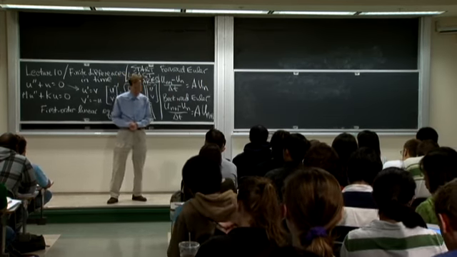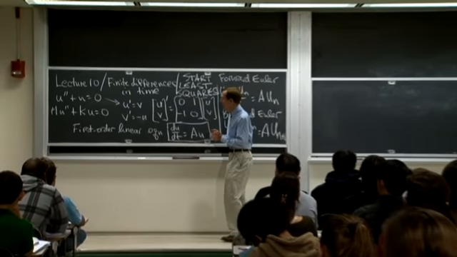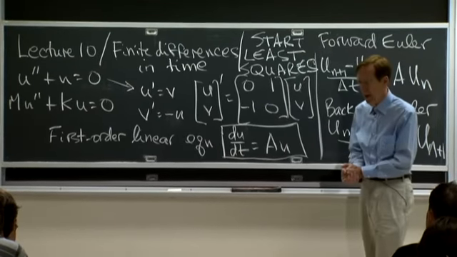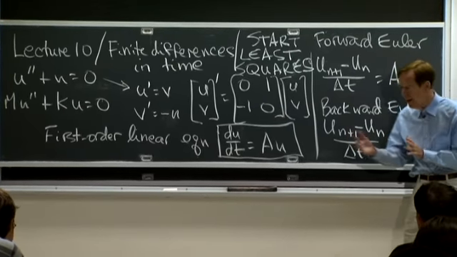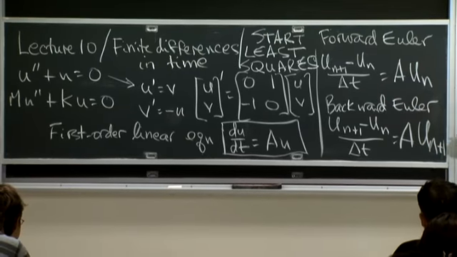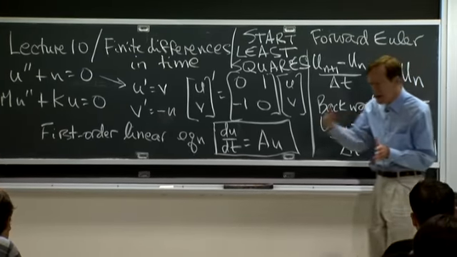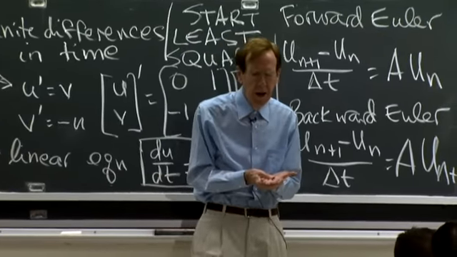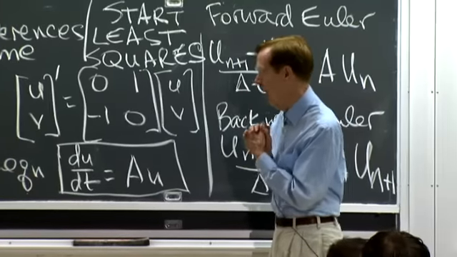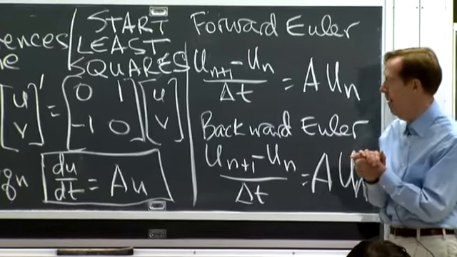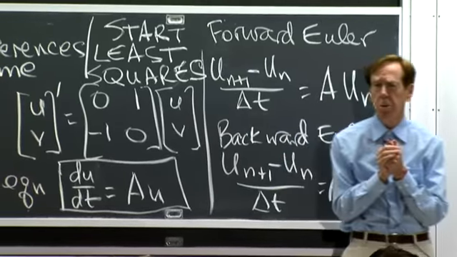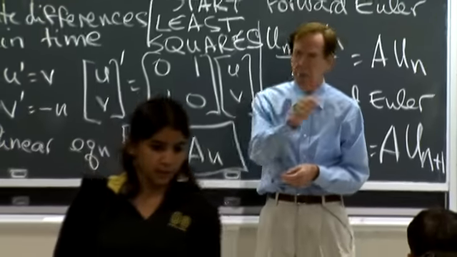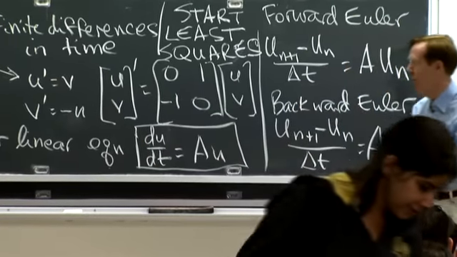All right, so I wanted to say a little more about finite differences in time, just because they're so important. I got the idea of a forward Euler and a backward Euler, but I want to give you a couple more possibilities, just so you see how finite difference methods are created. And then I want to get started on least squares, the next major topic, the next case where A transpose A shows up at the core of everything.